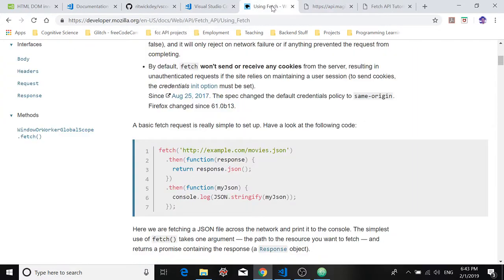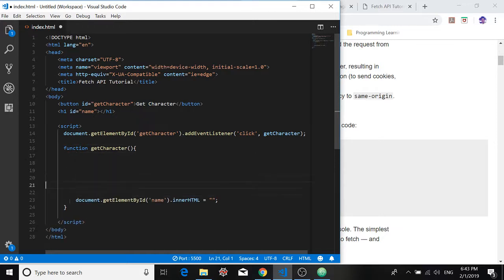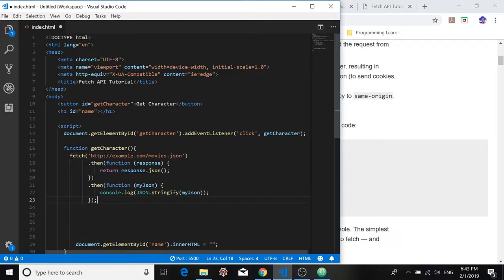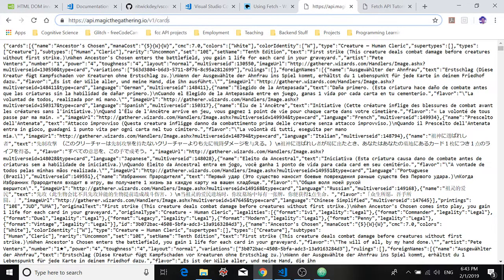So first we need to use fetch to get that data and bring it in. So we'll just copy this and paste it into our code. And we need the URL of our Magic the Gathering data, which is this here.